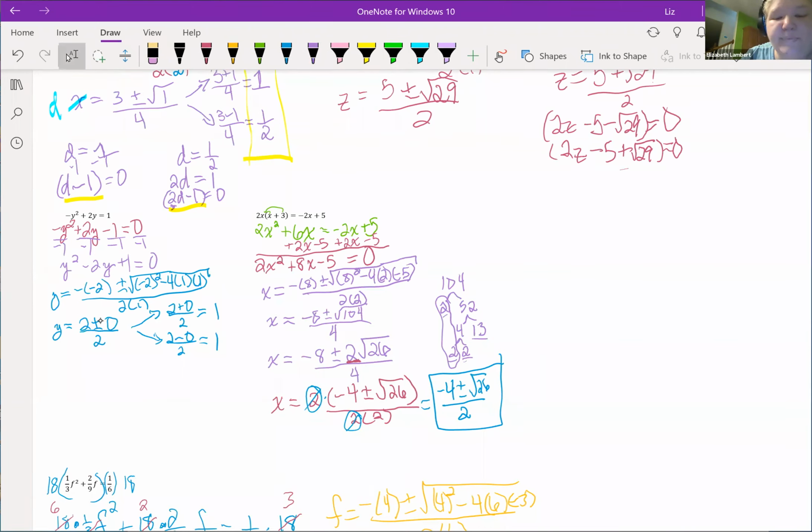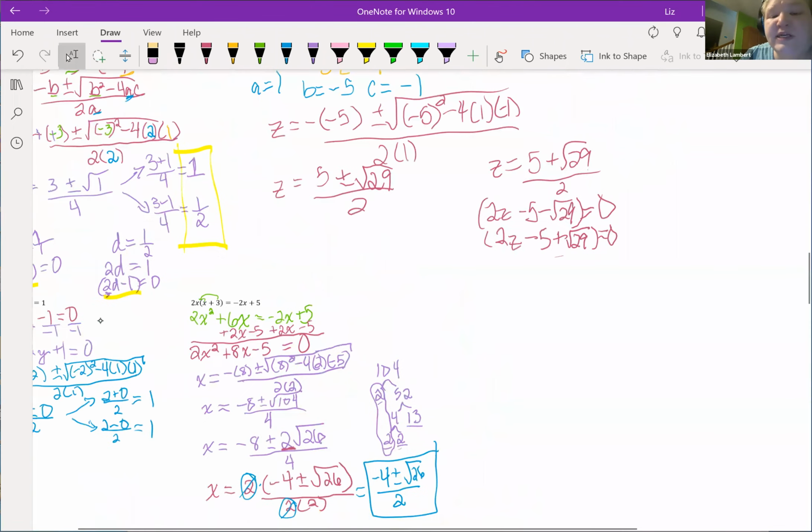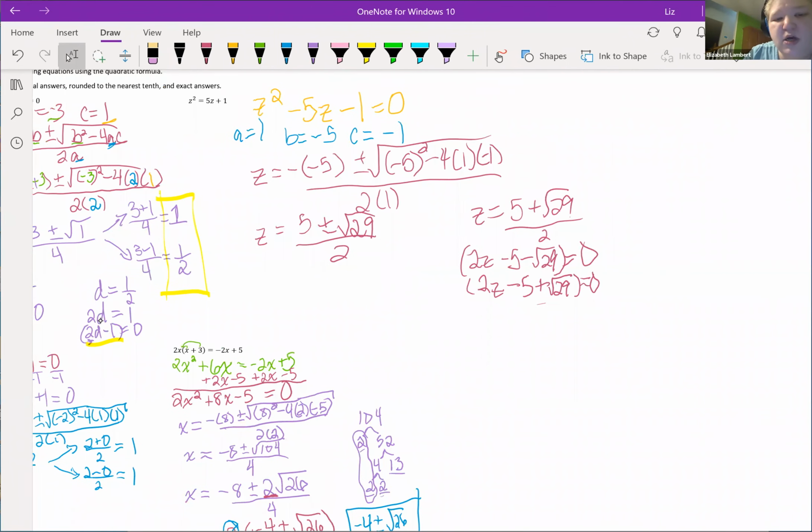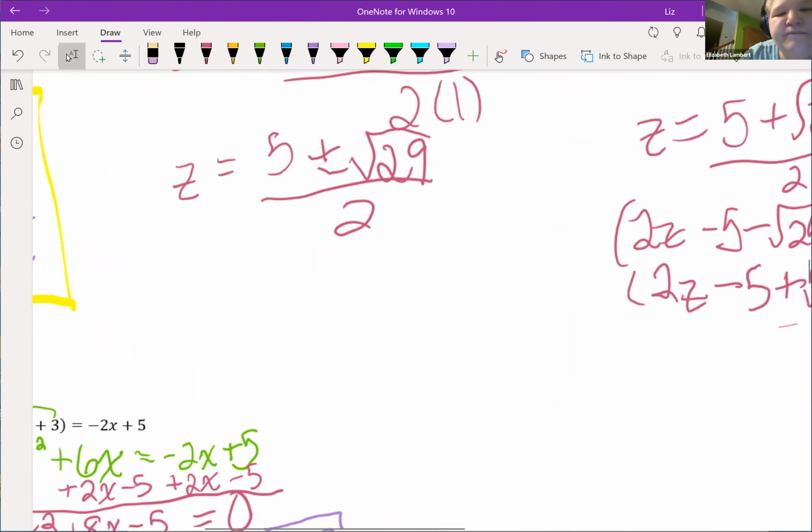All right. And turns out it's just number 2, number 4, and number 5. So what we need to do is we're going to have to type in on the calculator. Now, when you do this, so we're going to type 5 plus the square root of 29. Some calculators, when you type square root, are going to open a parenthesis. If it opens it, make sure to put an extra one to close it.